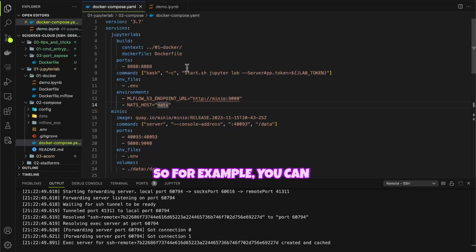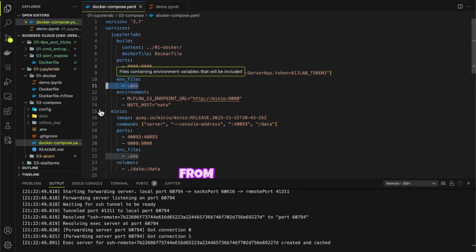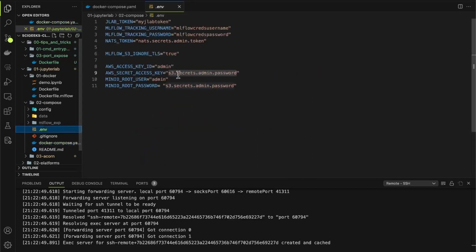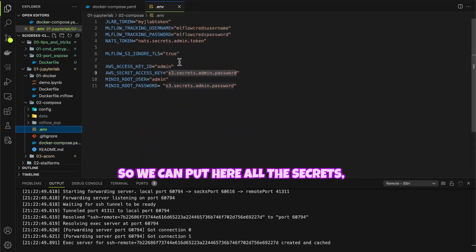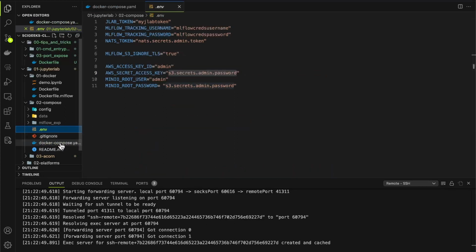So for example, you can decide a custom command to start the notebook with, and also you can import environment variables from a .env file. So we can put here all the secrets, all the information that we want to be configurable in a central place.